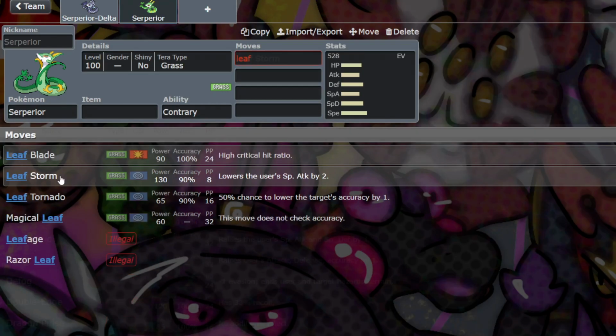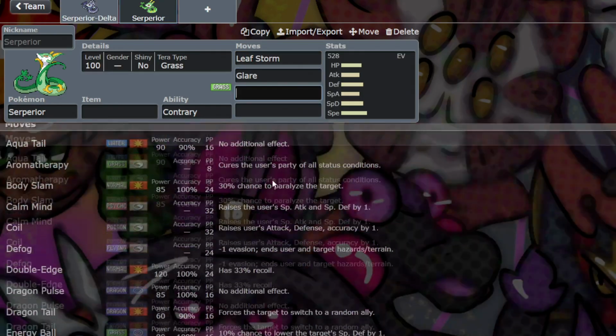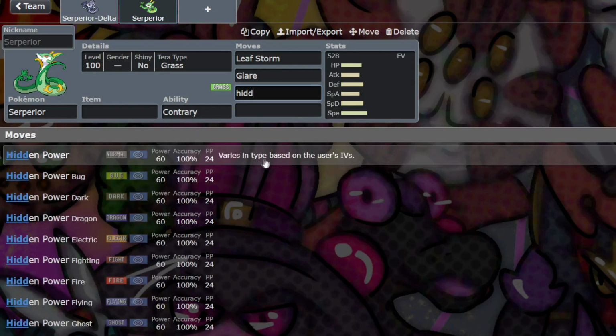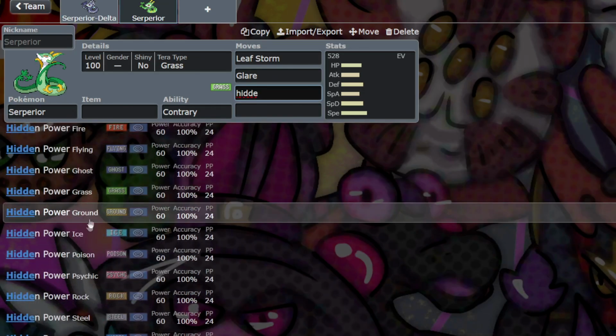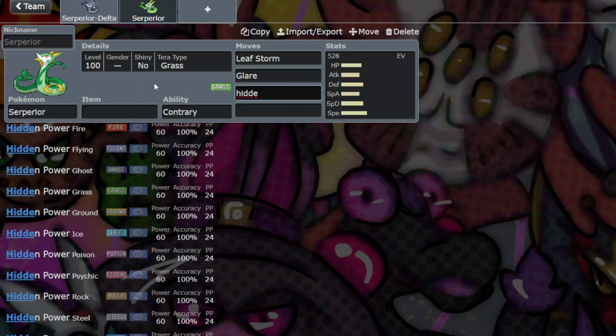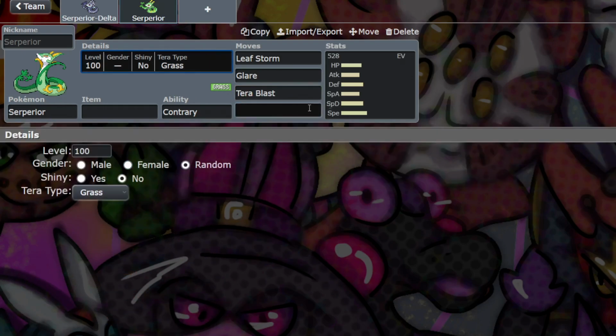This is what it's been known for since Generation 6. It has Glare to annoy your threats. In previous generations, like Gen 6 to Gen 7, Hidden Power legal metagames would run Hidden Power Ground and Rock, especially in ORAS. This one is a top 5 Pokemon in ORAS OU, so it's been doing that same thing. And in Gen 9, it has Terra Blast Stellar and all of that good stuff as well.